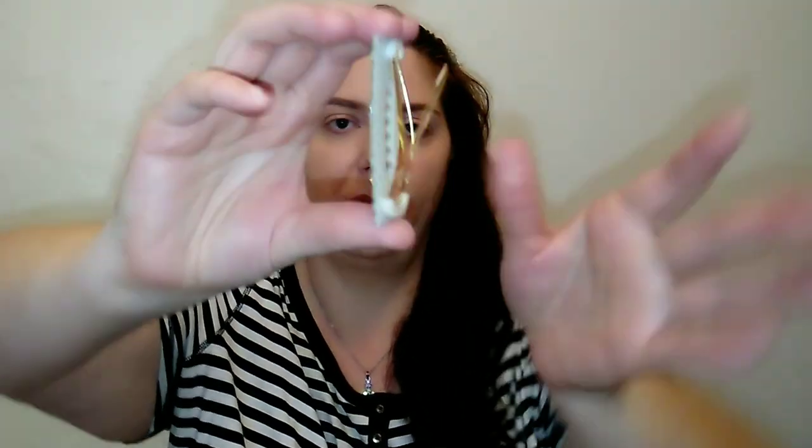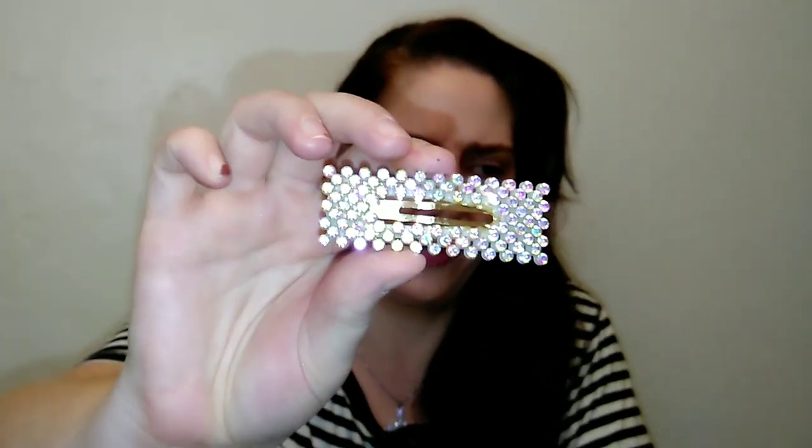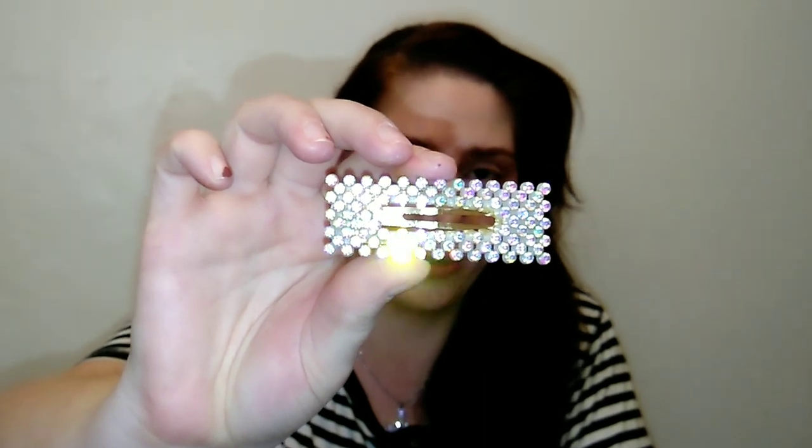Okay, so next, let's talk about the big hair clip. Yes, I bought another one because I thought they were adorable. So it is a jumbo hair clip, okay, and it does have these really cute little plastic sequins. From far away, sorry if I'm blinding you, I think they look really, really nice. I think they look expensive. You get one, but they're blingy and fancy, so I don't think a dollar for one big hair clip is bad.